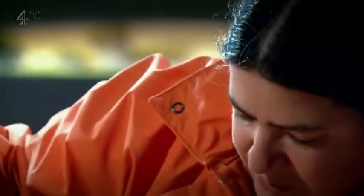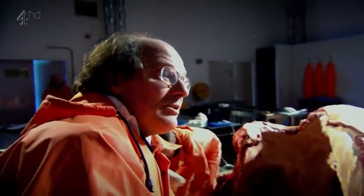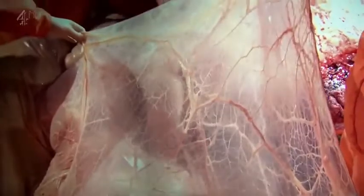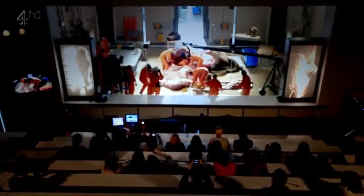What we're looking at here is the omentum — a fine tissue that holds all the blood vessels wrapping around the gut. It has another function too: if there's any damage to the wall of the intestine — a lesion or a hole — it can clamp down over that hole and stop anything leaking out into the rest of the body cavity. It's nature's band-aid. With the guts released, the team can now start untangling the intestines.